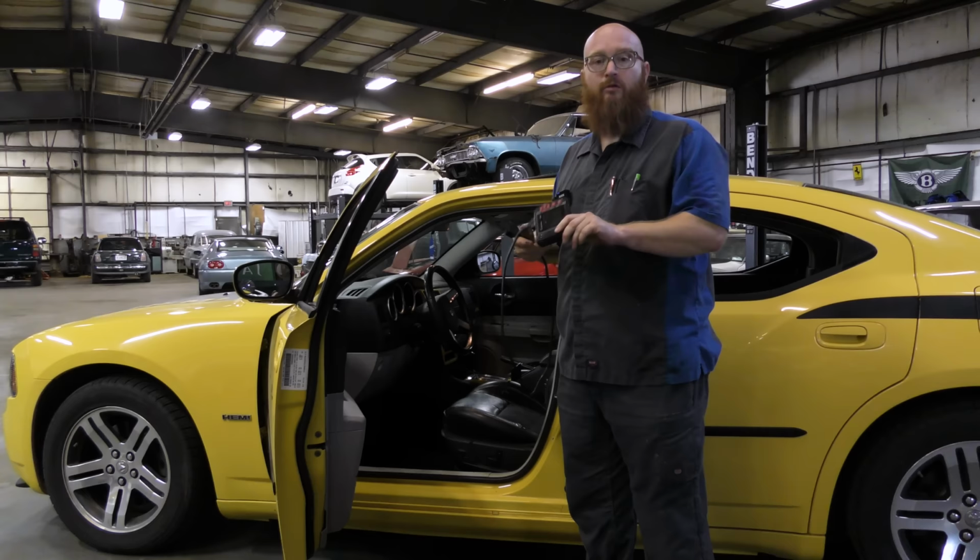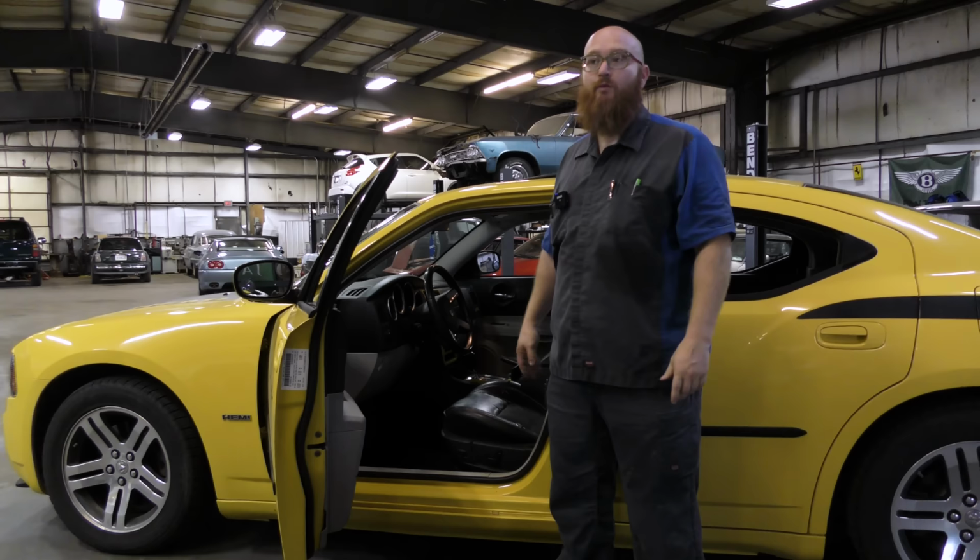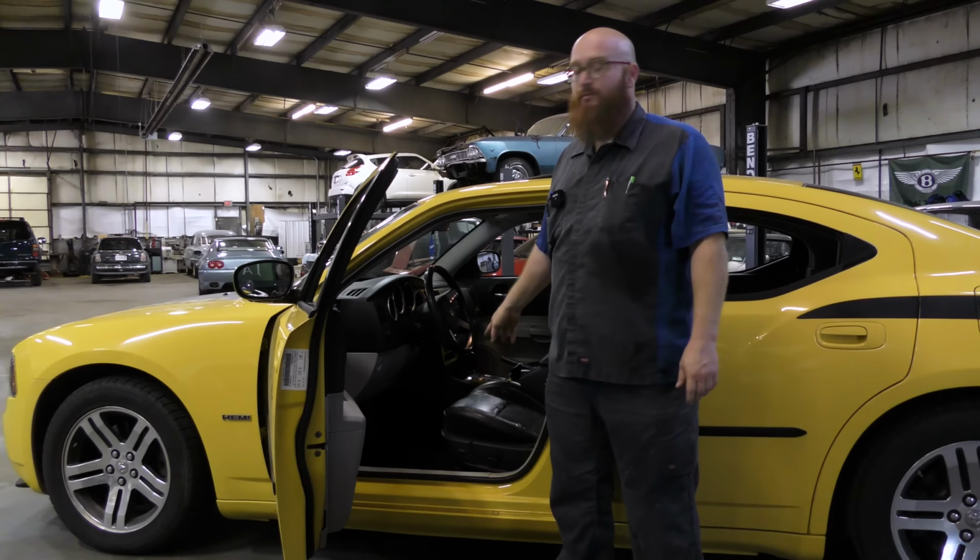One thing to keep in mind before you sit down: are the seats all cracked up and torn up? Mine are. I got it that way. I have a guy that can fix them when he gets time. Maybe you have a guy or girl or whoever that can fix them as well. But definitely that could be something with the bargaining price. Say, hey man, the seats are all ripped up. I'm going to have to get that fixed. That could cost you some money.